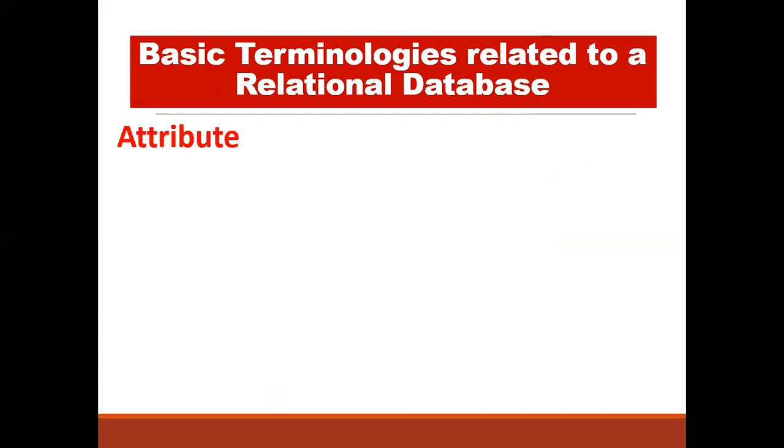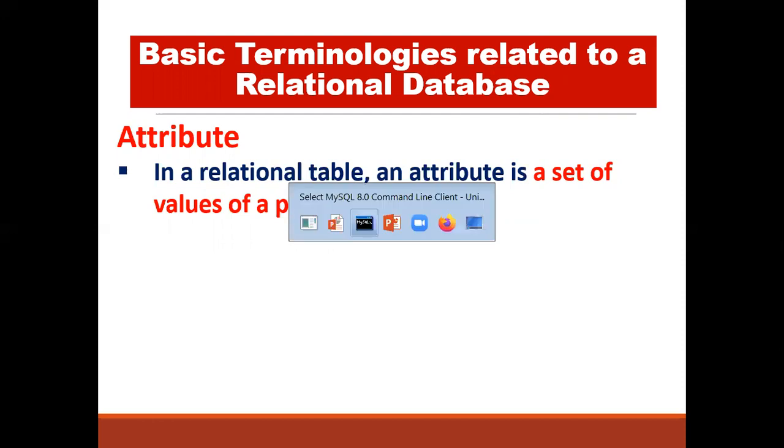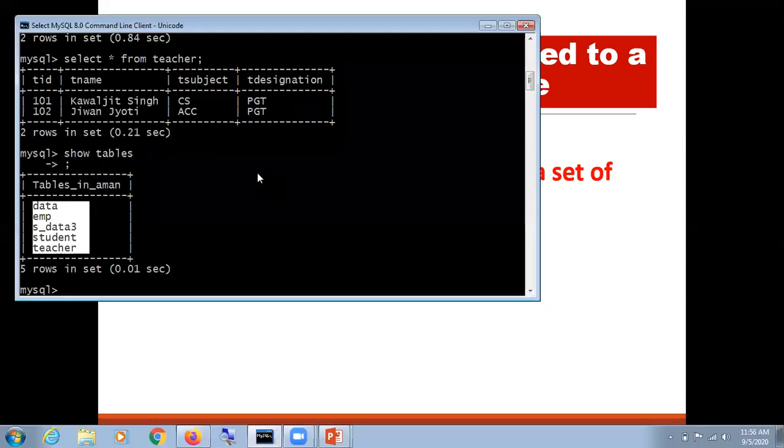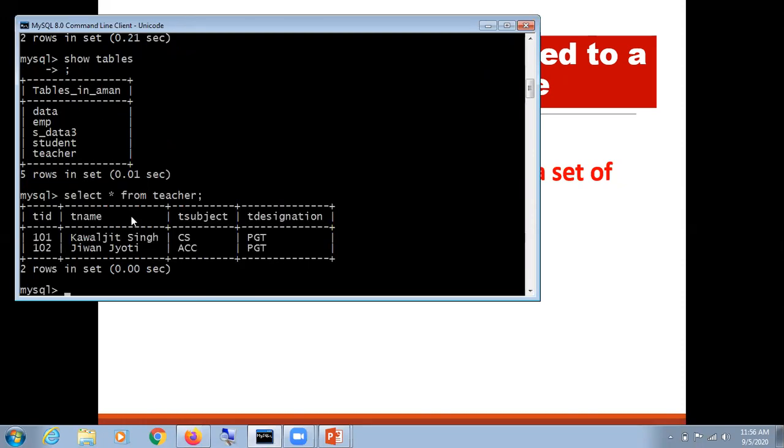Now, my dear respected students, as we learned in the previous slide, attribute is simply to be called a column. What it means in a relational table is that an attribute is a set of values of a particular type. For example, when we display a table, I am just going to display the table teacher.